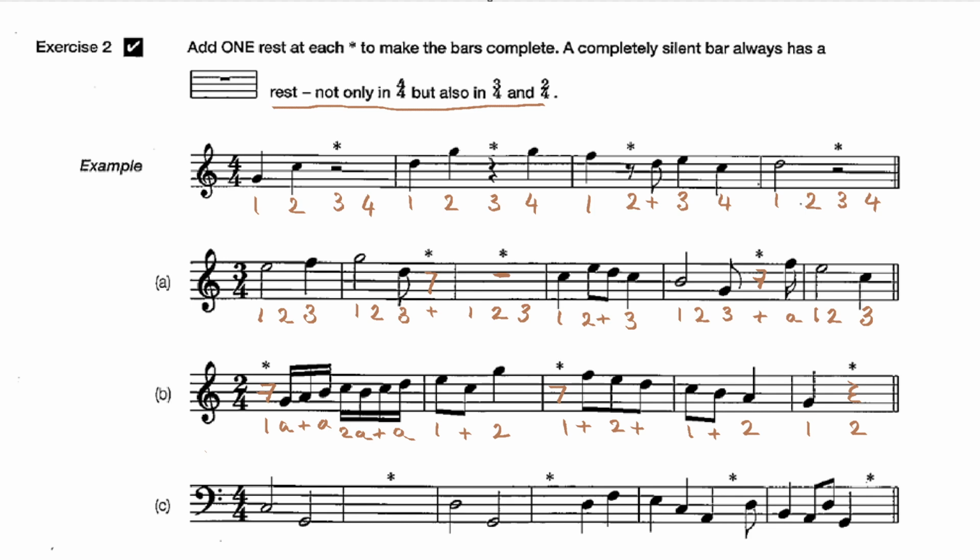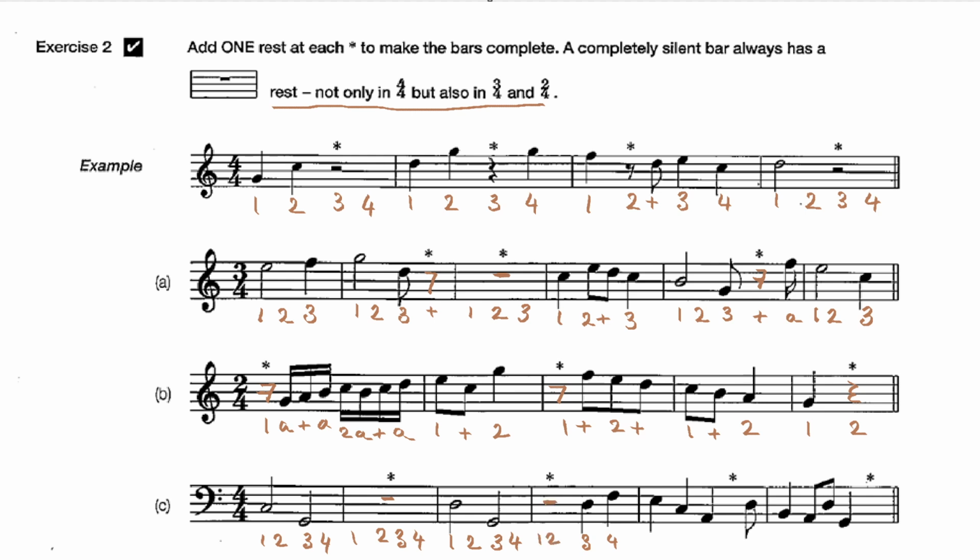And thank goodness the final example is in a nice bass clef, so I can sing. You can hear me sing in a nicer register for me. We've got 4/4, and we've got a completely empty bar as our first thing, but we should maybe write the beats in there. So completely empty bar, semibreve rest, actually worth 4 this time, but it just means, as I said before, a whole bar off. Write the beats in there. This looks like 2 beats, and it's right at the end of the bar, so they must be beats 3 and 4. So we are missing a 2-beat rest at the beginning.